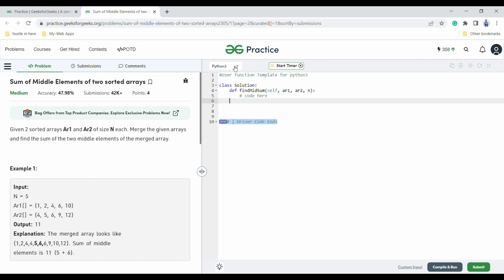So to solve this problem I will use Python programming language. So let's begin. I will first initialize the variables i, 0, j, k, then the temporary array, which I'm going to fill with 0.